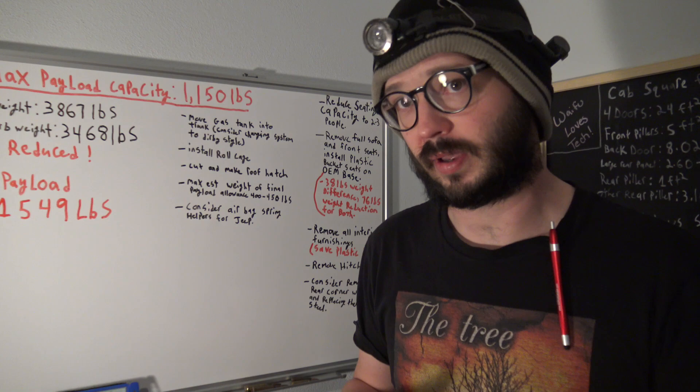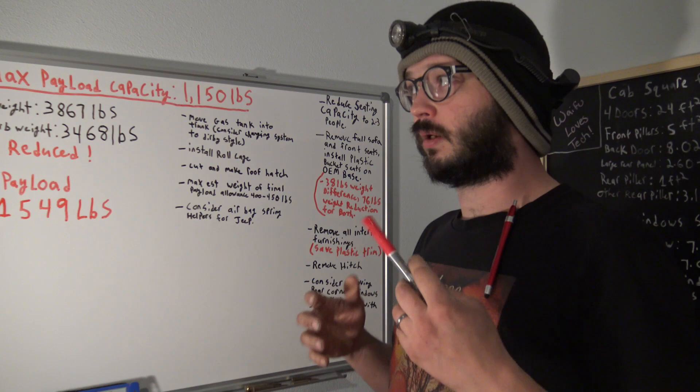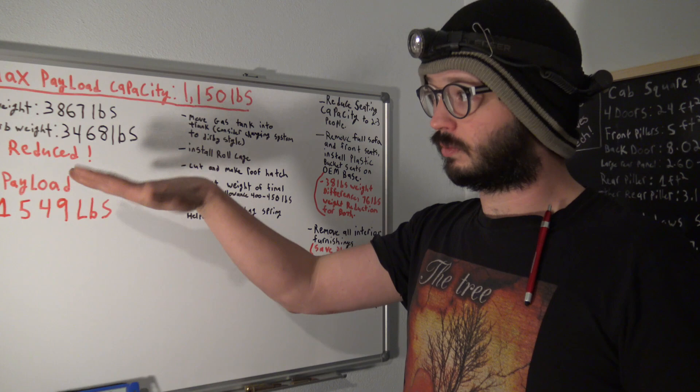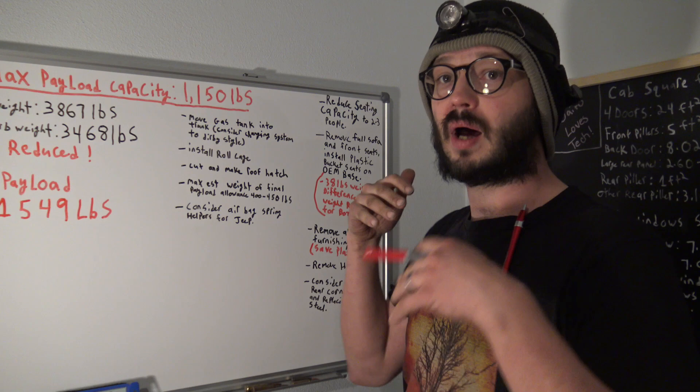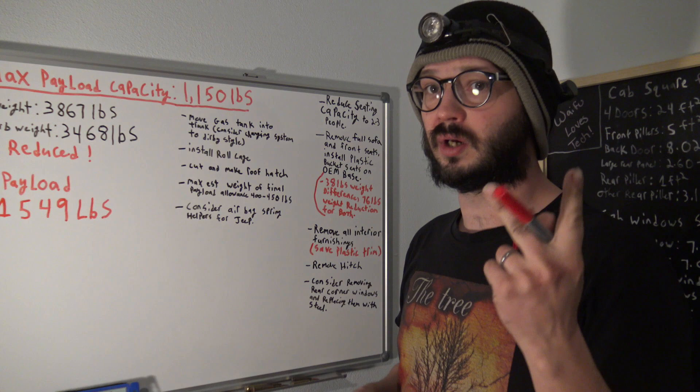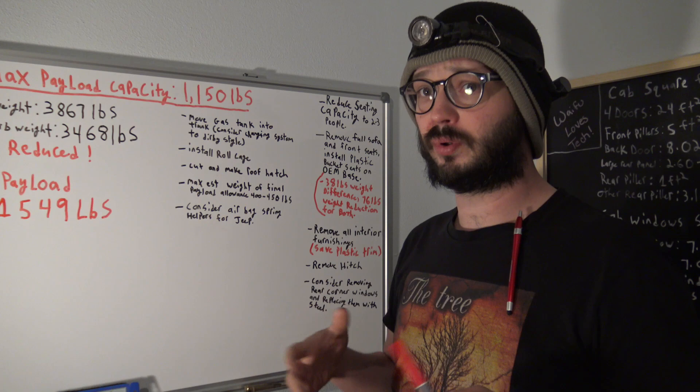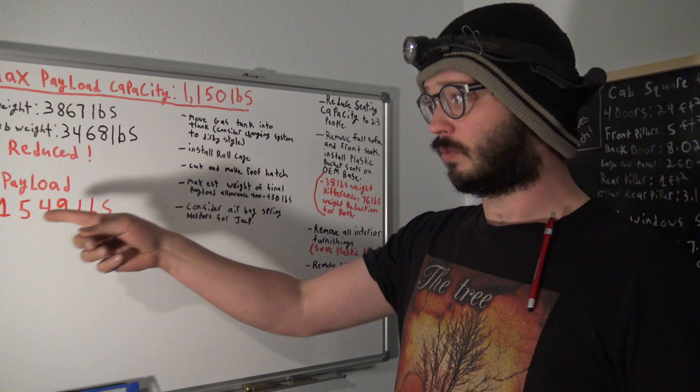Because I know there's some more modification there and more stuff we can take out. So, how are we going to approach this moving forward knowing that we have about fifteen hundred pounds? Well there are a few things to do. As stated before, we're going to reduce the amount of occupants in it. So it was originally rated for like five people. We're dropping it down to at least two to three. We're going to consider the max payload allowance for people and their equipment to being around 400 to 450 pounds. Which is essentially what we just gave the vehicle. So we get to just play with this number now for armor and whatever else we add on to the vehicle essentially.